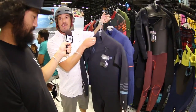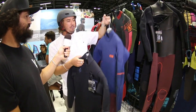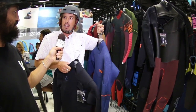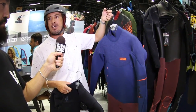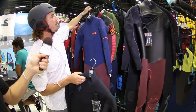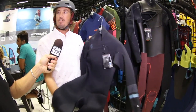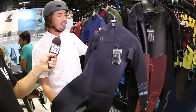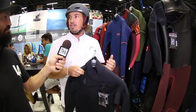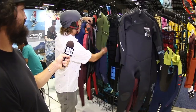The cut on this wetsuit is going to be thinner as well. So if you're a skinny guy, I would highly recommend going for the Onyx chest zip. If you're a bigger windsurfer or kiter — a windsport enthusiast with a bigger upper body build — the Strike is going to fit your body more accordingly. Between the two, back zip and chest zip, we have three different levels of performance. The performance level one is a great price point and does the job very well, but if you want a higher-end suit that is more flexible, what you're going to go for is called the amp level.